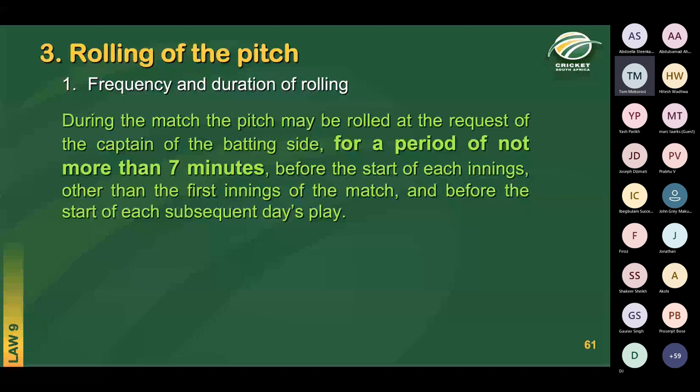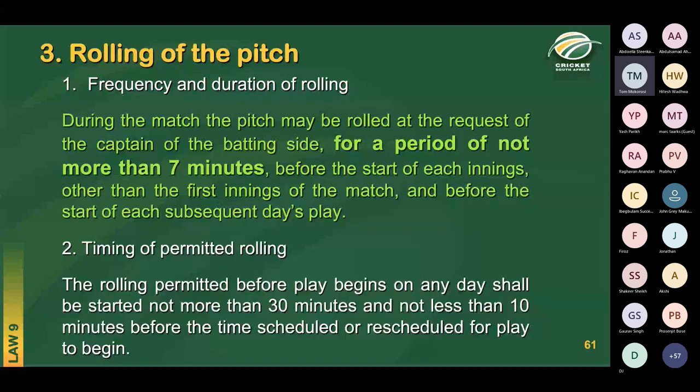And when can we roll? We can roll before the start of every subsequent day, so day 2, day 3, day 4, and day 5 of a test match. We can roll up to 7 minutes, and the timing of which needs to be no more than 30 minutes and no less than 10 minutes before the scheduled or rescheduled start of play.